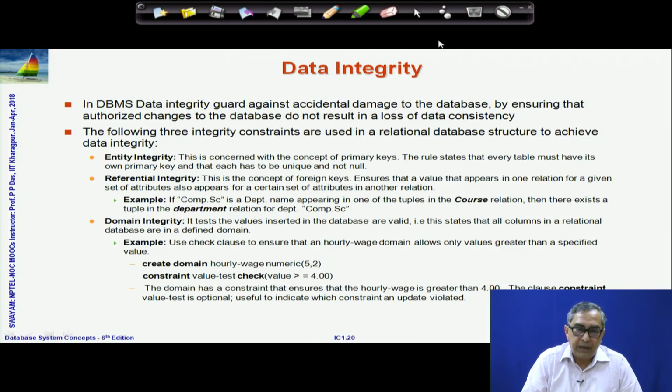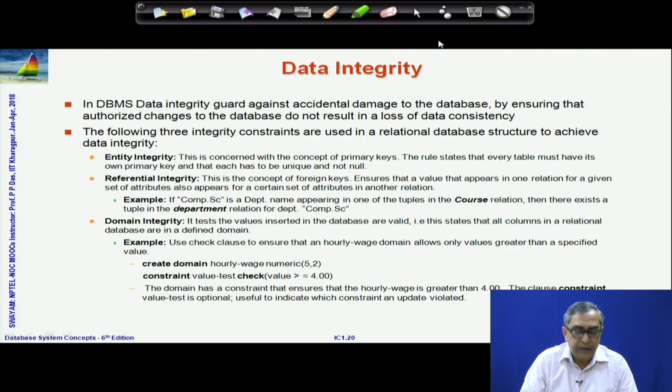Constraint values can be set at the time of creating the table, and this actually is an optional feature. You may not actually have a constraint, but if you have, then you can specify that, and the domain integrity can be maintained in that manner.